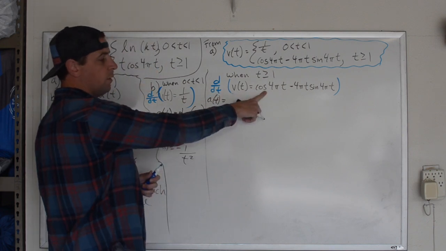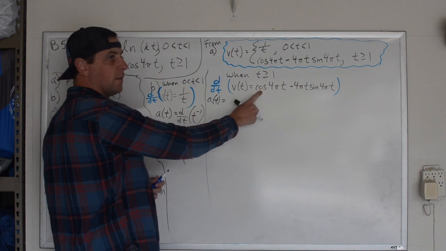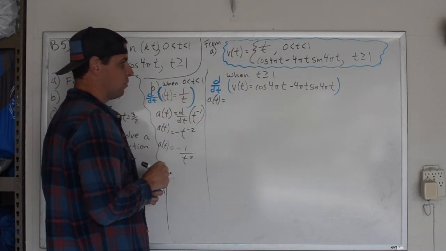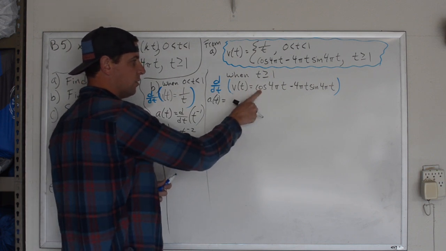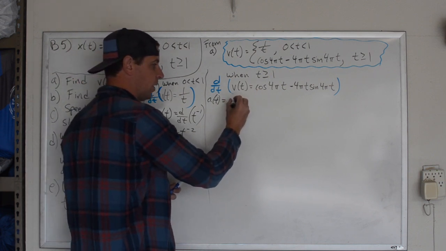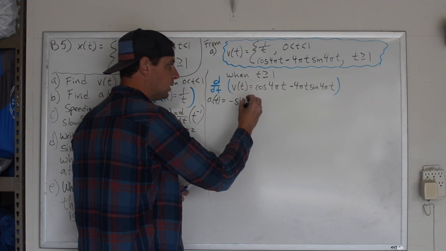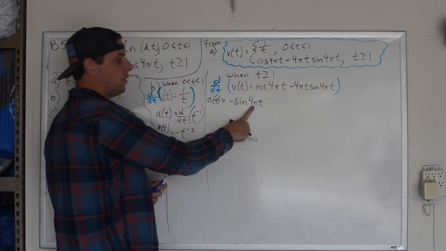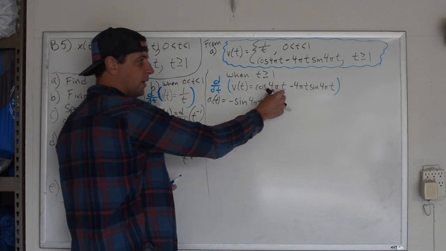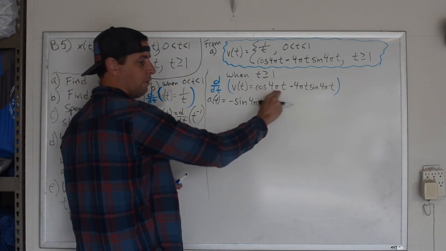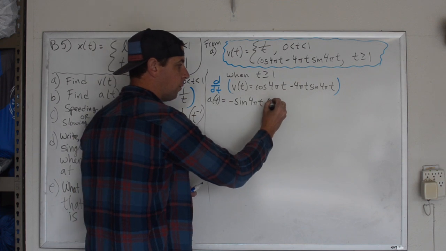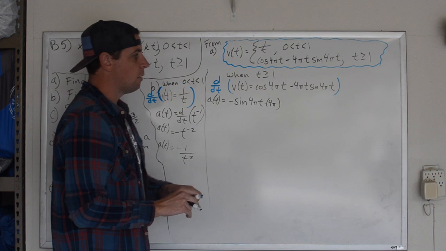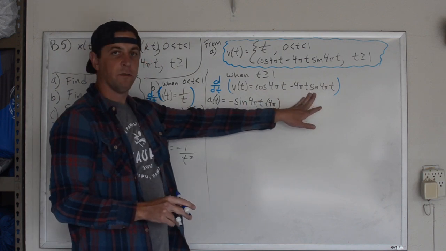It equals the derivative of cosine of 4 pi t. Take the derivative of cosine. Remember, cosine is so cranky, so when we go down, he always wants to change signs. Cosine goes to negative sine of 4 pi t times, we have to use the chain rule. The derivative of the inside piece, the derivative of 4 pi t, is just 4 pi. So that's my first piece. Now I'm going to my second piece, taking the derivative of that.